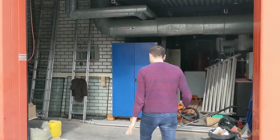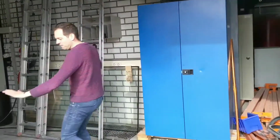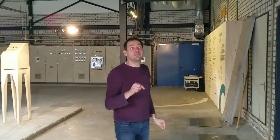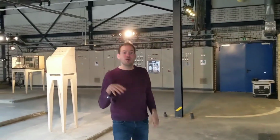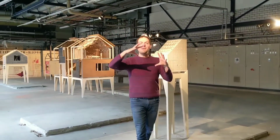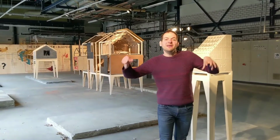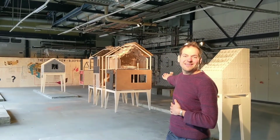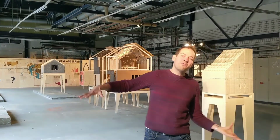Come. Welcome. Don't mind all the rubbish. They are renovating the place. Actually, this was the place of Philips, the big company, where they had their central heating. But now they're going to make it into this beautiful bio-based hub. And in between, we are here with our exploded view, the main centerpiece of our embassy.